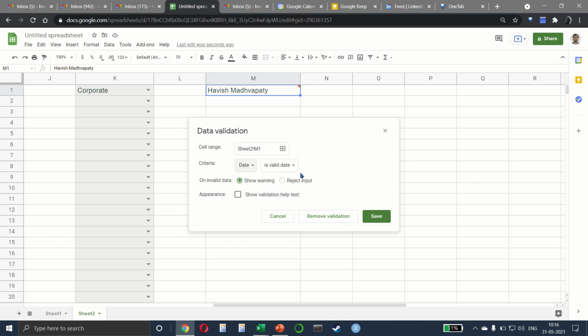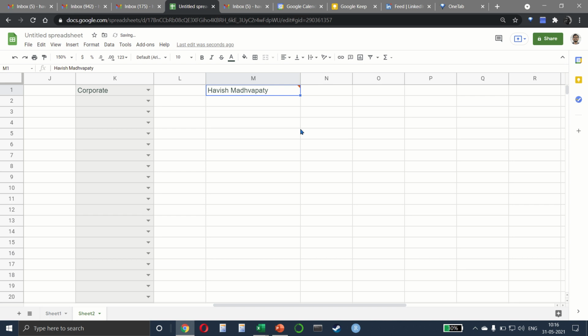Then we have date, which means that we can either ensure that somebody is inputting a valid date, and we can also control how the date is being put, which means that if we say after, and we will select 31st May 2021, this means that if I enter the 1st of June 2021, it gives me a warning saying that the input must be after 31st May 2021.